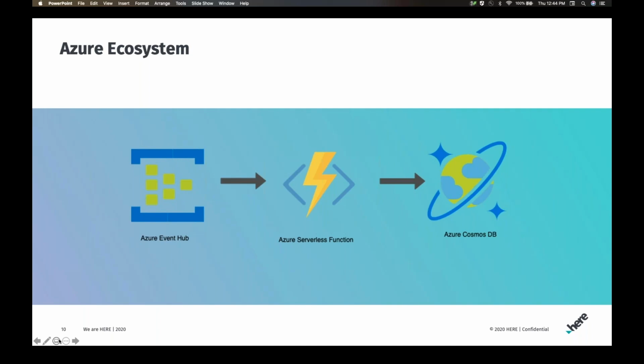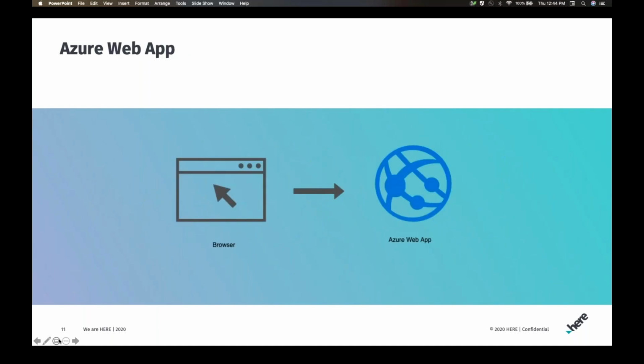And once you have that ecosystem built, then on the front end, you need to build a web application. The fleet owner sees their own browser, the application URL that you give them, and some login credentials, and they can see the fleet dashboard. But what lies behind that dashboard is a web application, which you can create using the Azure Web App. When you create that web app, you link it to the whole Azure database system to bring data from there.